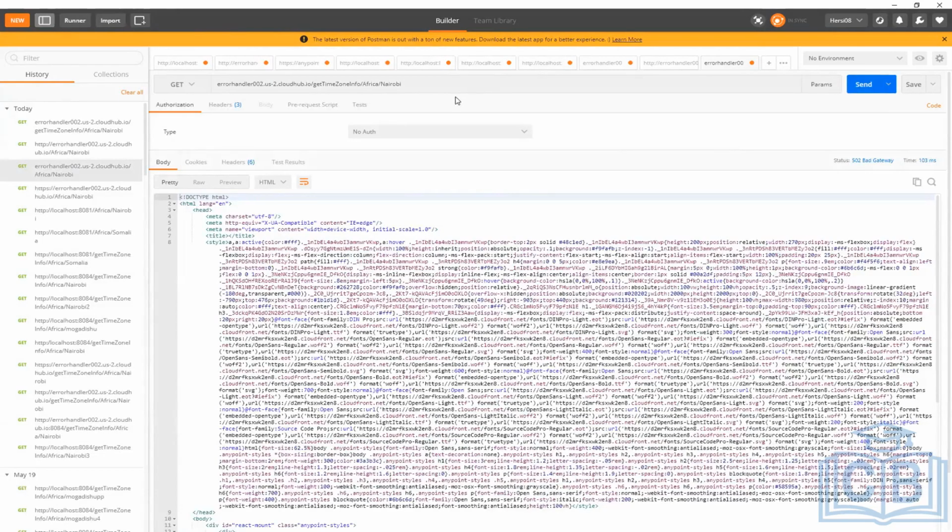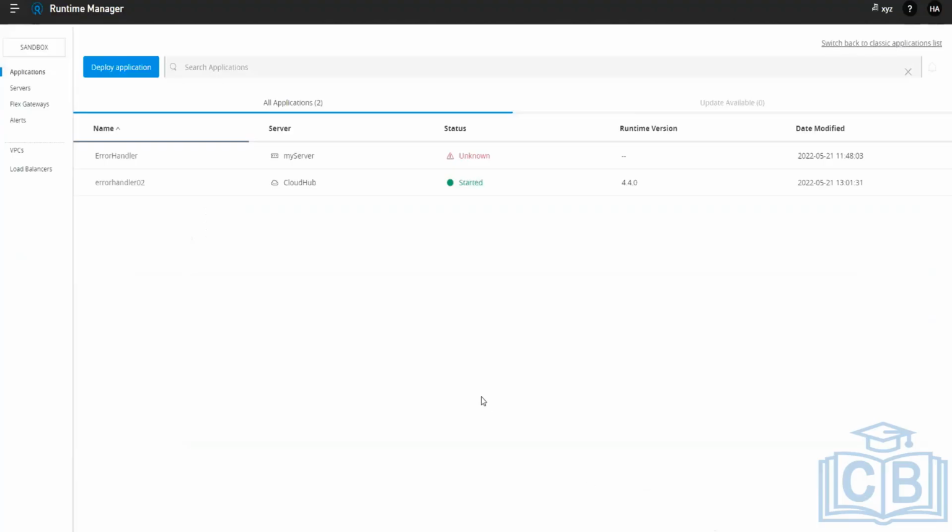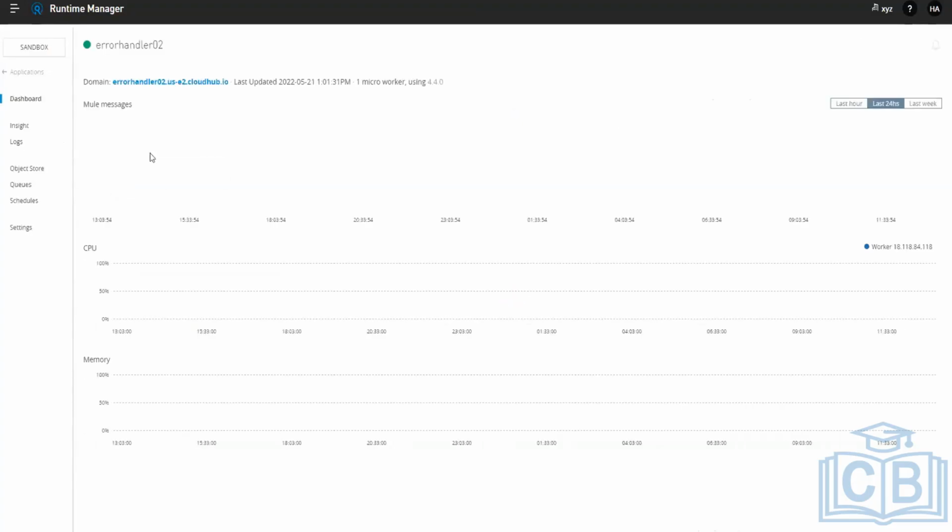Go to the cloud console. Show me that error handler. Click on that one and copy that error handler. Now it's fine. Copy that thing. You can test over here also. This is also fine, as a GET method.